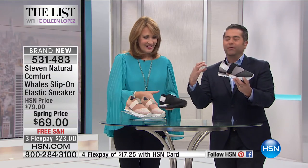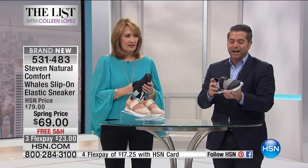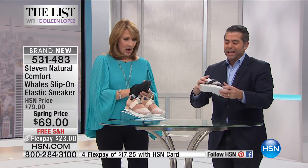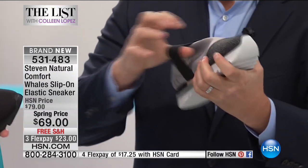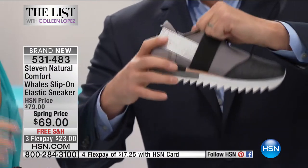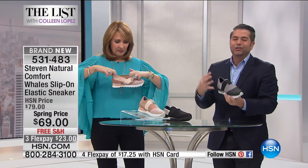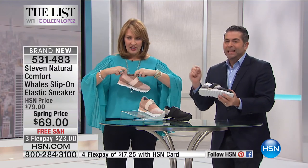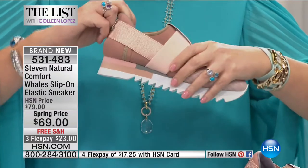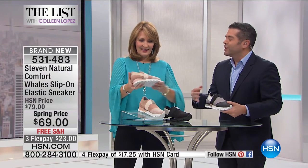Inside, you have that great memory foam — six millimeters of high-density memory foam. And then the upper is paired with stretch on top of stretch. You have the goring here, and this part is also neoprene. So it has that stretch — the shoe is going to stretch. It's a stretchy shoe that sits on top of memory foam. And when we say we're reinventing sneakers, we have dressier accents on these sneakers — you see the touches of metallic on them? So you can pair them with a dressier look, giving you a more polished, feminine feel.